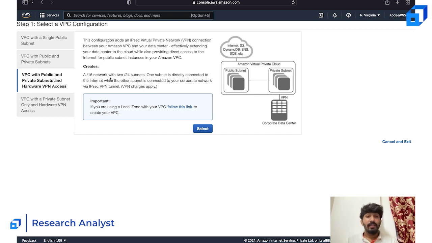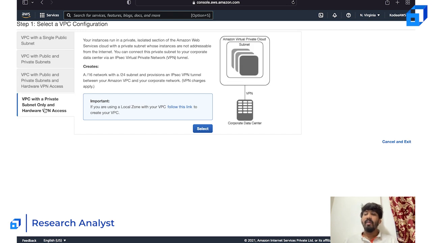So when do you need this? Let's say you are in an on-premises setup. Now if you want to access your on-premises servers as well, you need a certain connection, and obviously your on-premises setup is not a VPC. VPC is only available in AWS. So in this case, you would need a VPN connection, a virtual private network connection, which creates a secure connection between the on-premises network and the AWS cloud, which allows you to connect to your corporate data center so that you can communicate with the servers in the corporate data center from AWS and vice versa.